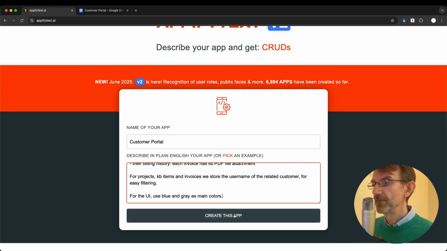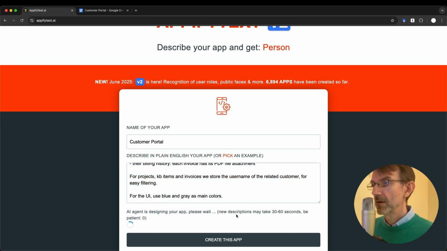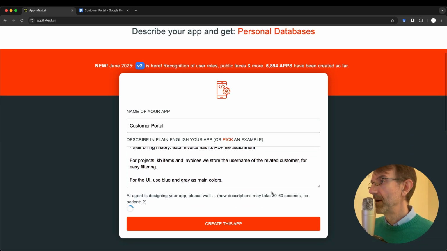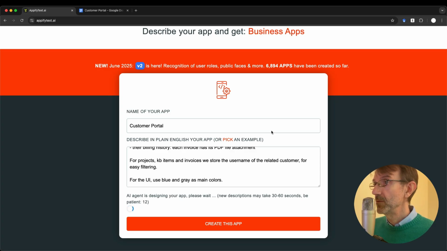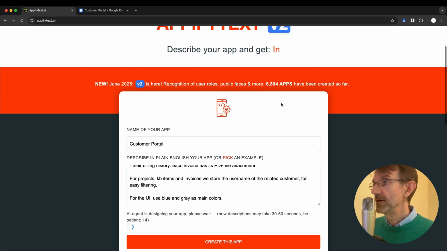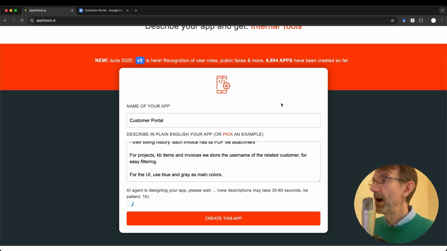Let's click here, create this app. Okay, obviously this is just an example. With AppifyText, you can create many different applications. You can see here the kind of applications AppifyText is good at.